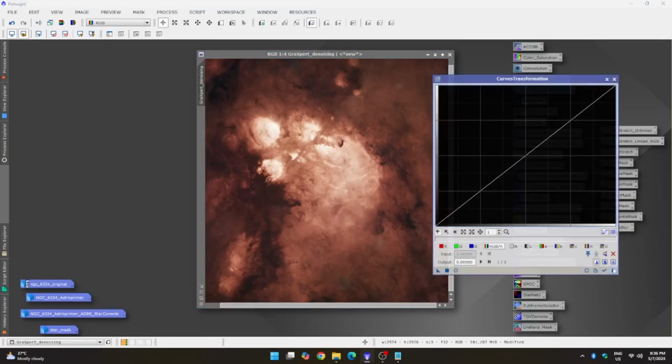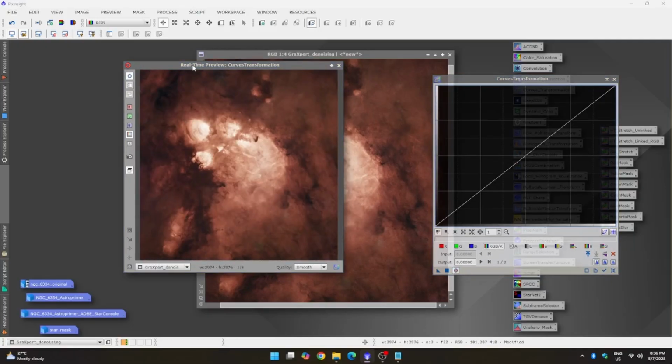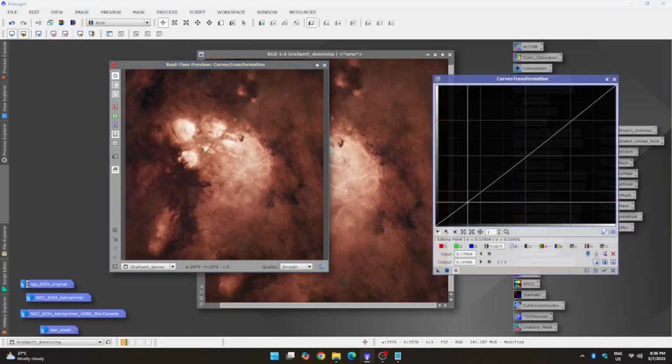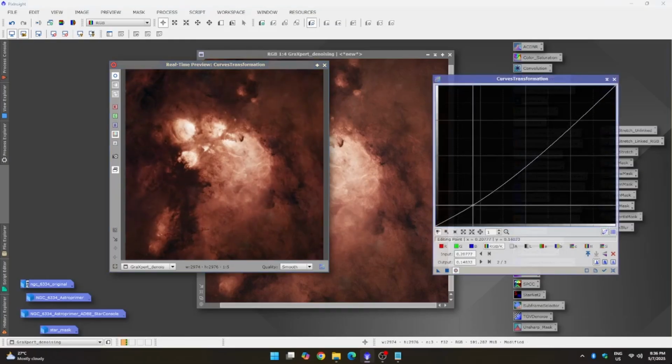So we clear any settings that may have been applied before. We click on the circle for the real-time preview. And what we want to do is bring out some contrast. So what I like to do is start off with maybe the dark nebulous regions, or sometimes if the image has a background, click on that area and just bring it down just a little bit. There we go. We're already beginning to see a little bit of depth coming in.